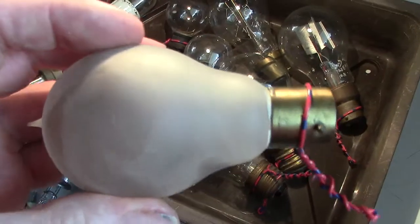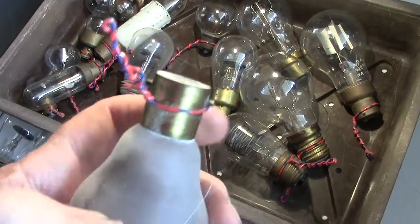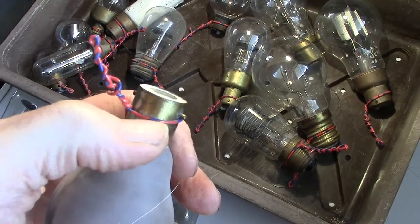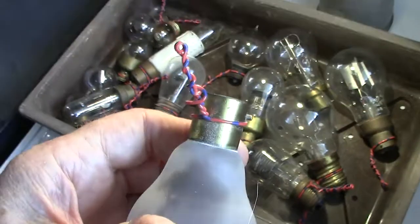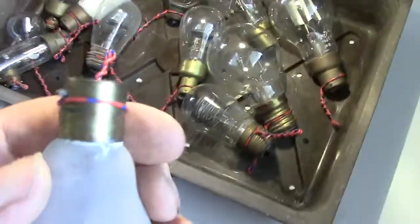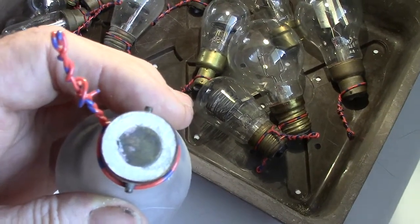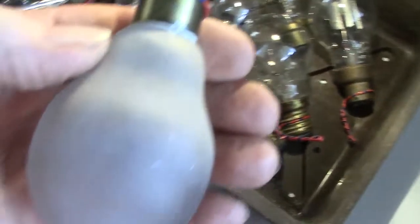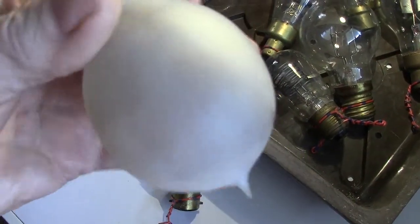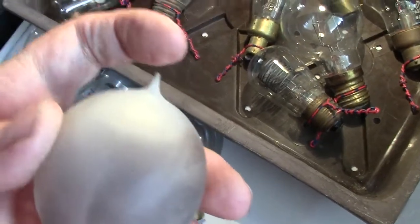Got another carbon with a very unusual cap. The outer is the contact, so you've got a centre contact bayonet. That is very unusual. Normally you'd have your two contacts, but this has the one, and the outer sleeve or collar is the other side, and this would be a carbon as well. You can't see inside, but it's in fact carbon with the sealing pip again, pip top.